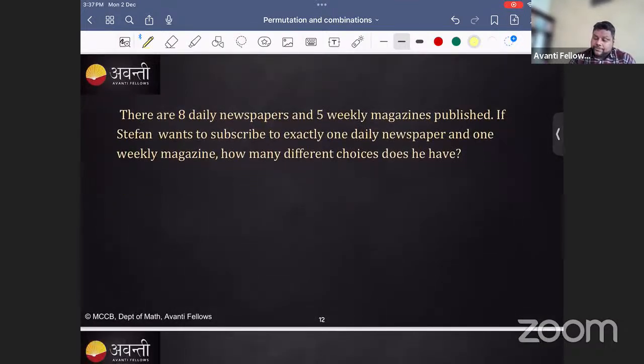Now, next question. There are 8 daily newspapers and 5 weekly magazines. If student Stephen wants to subscribe to exactly one daily newspaper and one weekly magazine, how many different choices does he have?